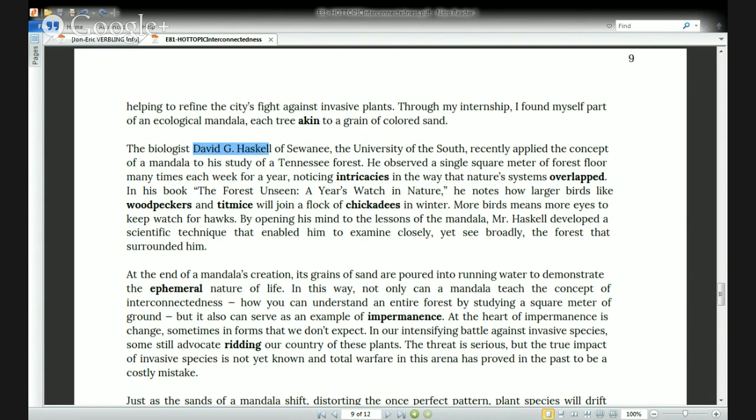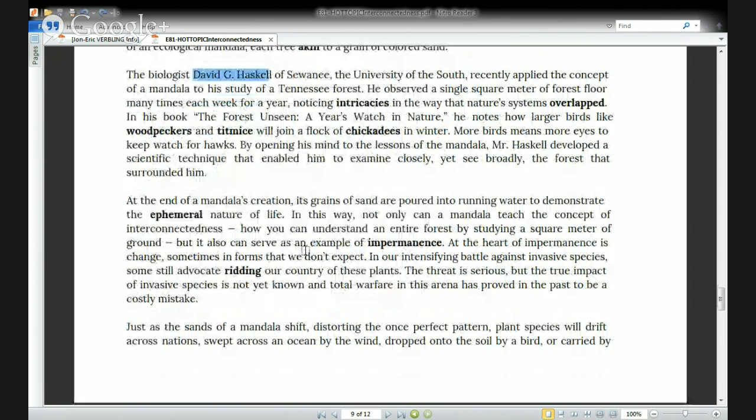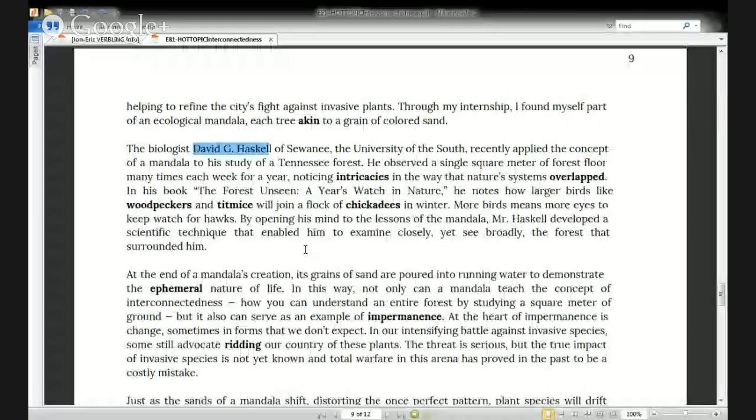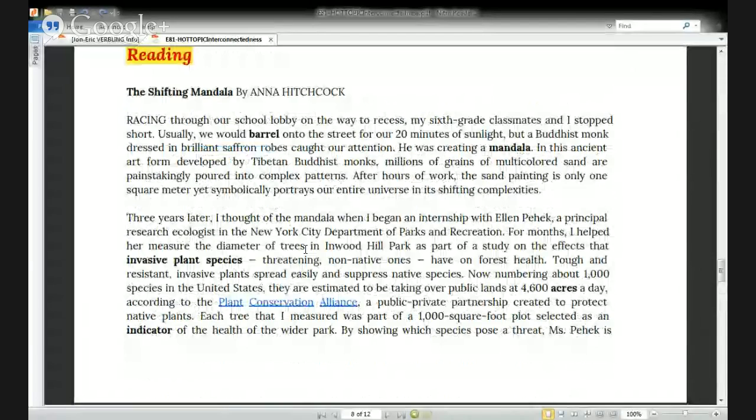Do you recall? I'm talking about birds bunching up to have more eyes to watch for their predators. No, not talking about that. That is something that they mentioned. I'm talking about, let me see if I can find it here. Give me just a second. I don't know if I can find it. Hold on. Maybe I'm wrong. Maybe it's not Haskell.